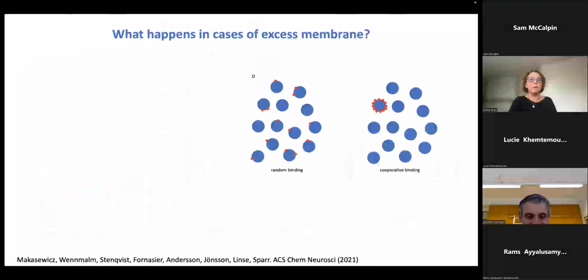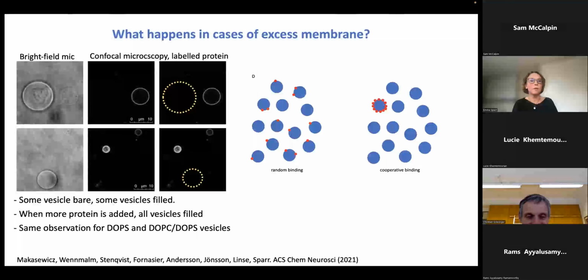So now we add protein to a membrane system where we have an excess of membrane. The first question is, do we get a random distribution of the protein, or does it go to a few vesicles or to some places at the membrane? From an entropy point of view, the random case is the expected case, but it doesn't have to be the case, and it is not the case. This was an unexpected finding that we stumbled on, but that we have then investigated in quite more detail.